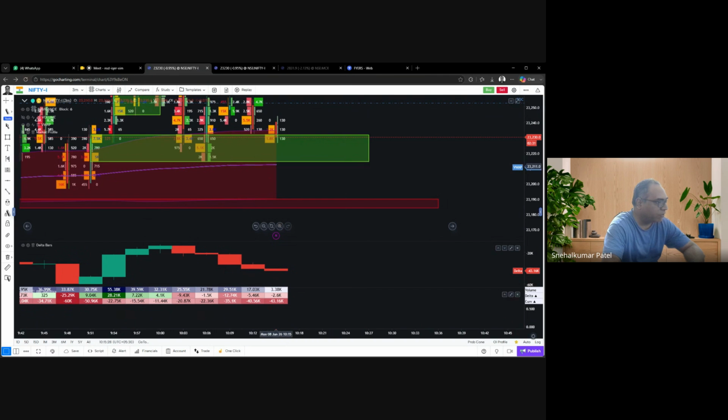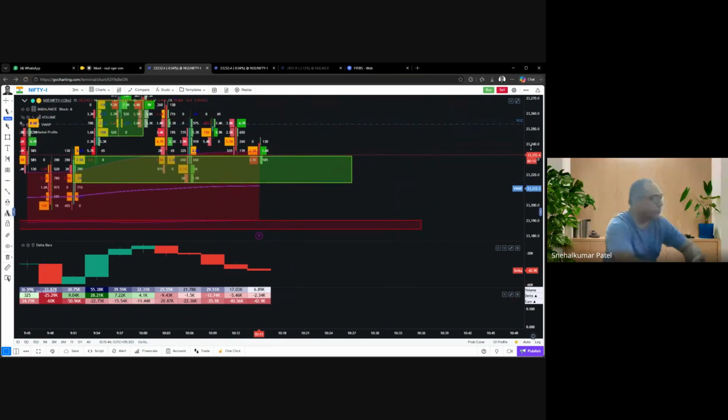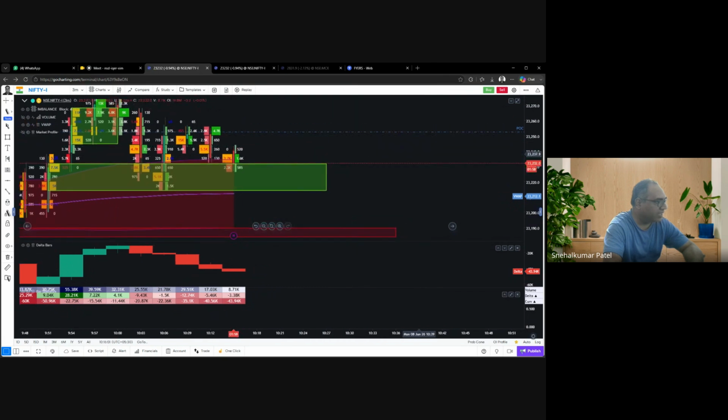So we have to be careful. The price has to sustain below VWAP. If it goes down below this level, it has to sustain below VWAP, and then we should see some imbalance on the sell side for taking a put side trade. On the buy side, we had taken one trade when the price was around 134. It failed. The price came down. Now we are waiting to see if a clear trend is emerging on the sell side.